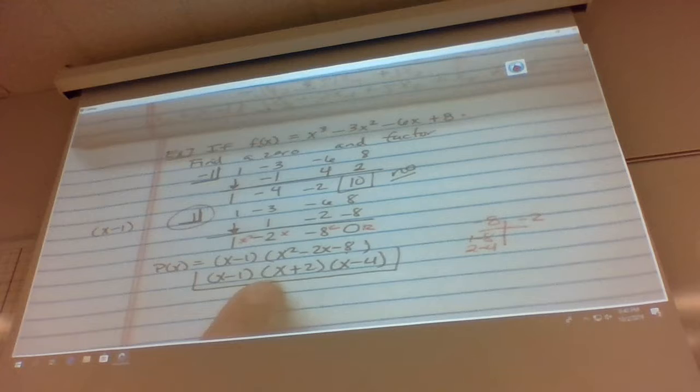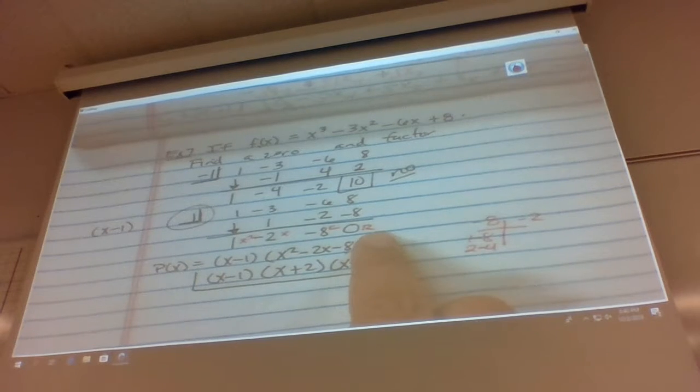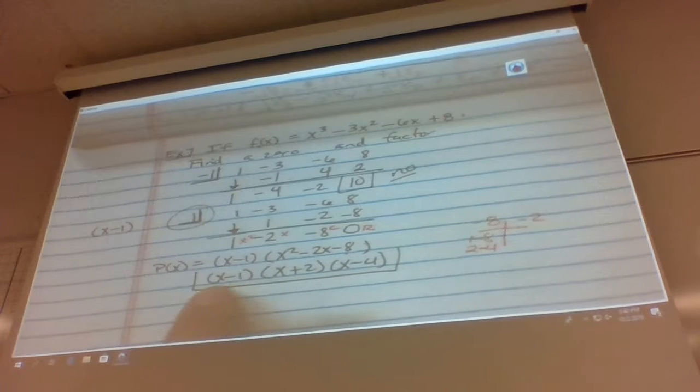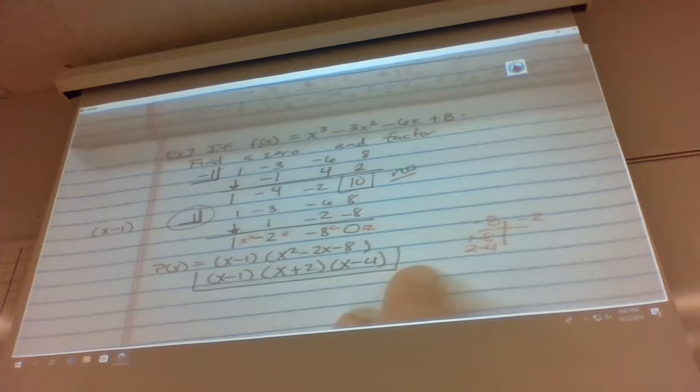The answer will be like X equals +1, X equals -2, X equals +4. No, they would want the factors, not the actual zeros. They would want the factors. So that is 4.3. On Monday, when I said it was hard, it's just a little bit more intense. Not that it's difficult, you should be able to do this. It's just multiplying, factoring.